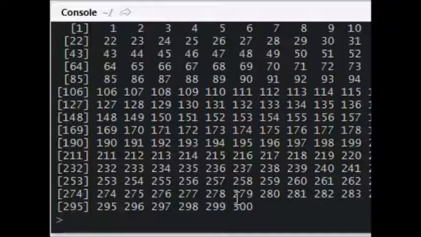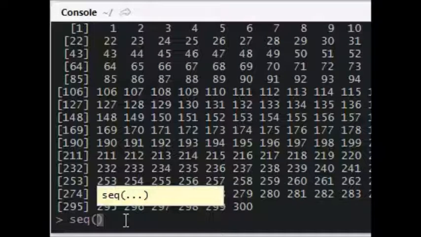So there is another way to create vectors, and this makes use of what's called the sequence function. So I could look at the sequence from equals 0 to equals 1, comma, by equals 0.5.